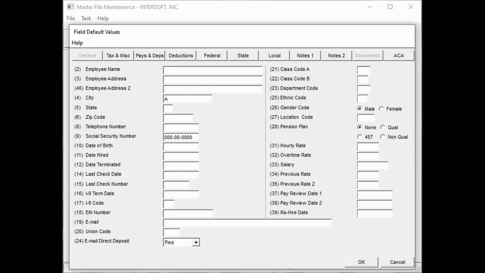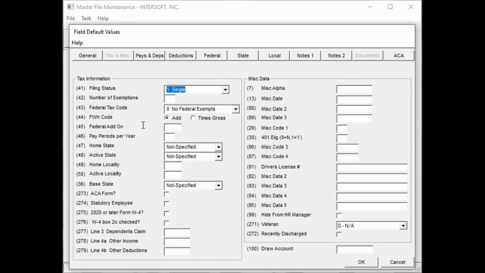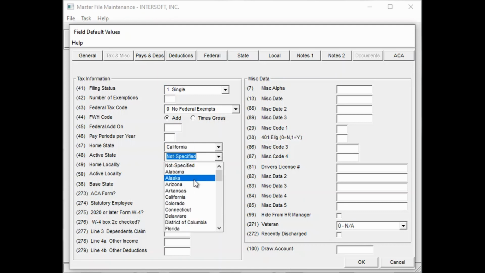I will enter Anaheim, California, and I'm now going to hop over to taxes and set this to be California, set this to be California. Really, we just want to set the elements that are going to be common for everyone.